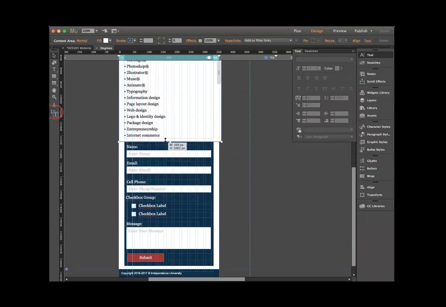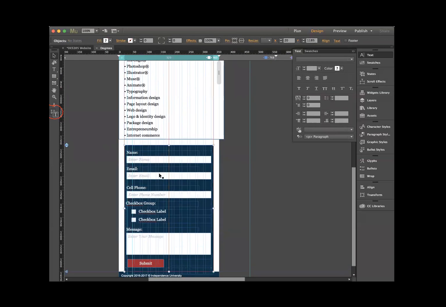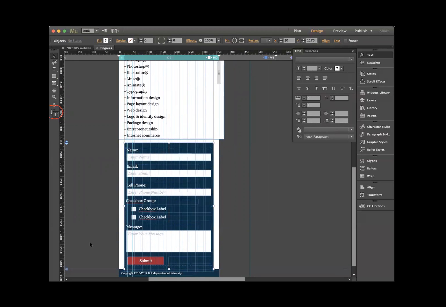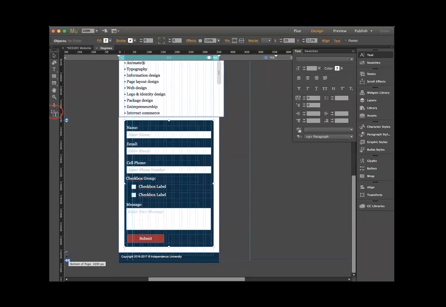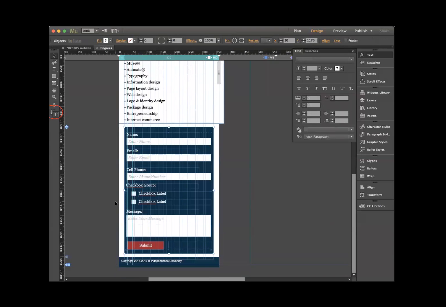Yeah, move my box up. I need to add a little bit more white space here. There we go.